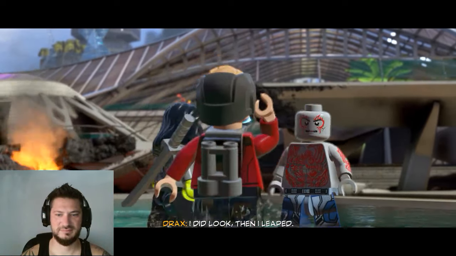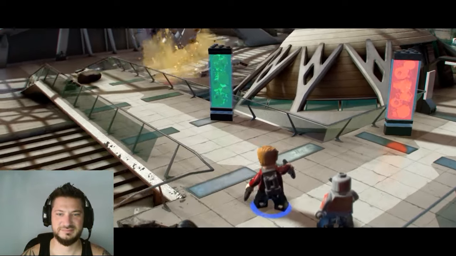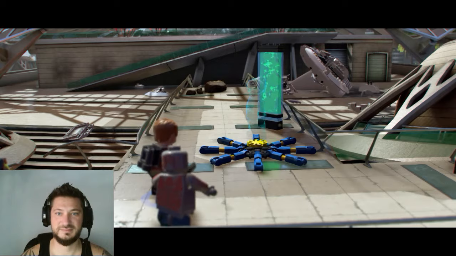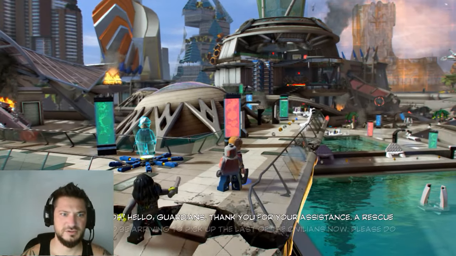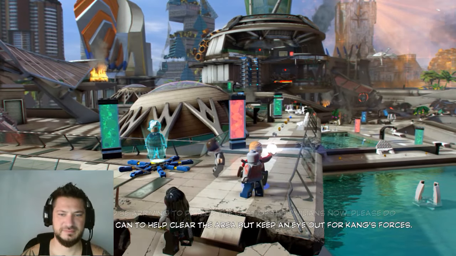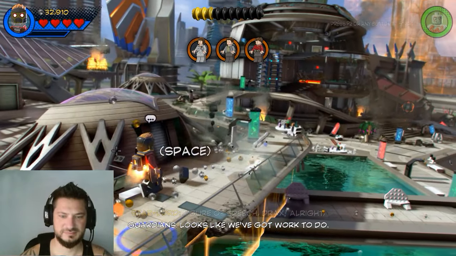Wild guess here. This Kang the Conqueror is big on time travel? Guardians of the Galaxy. Yes, I know. Oh, hello, Guardians. Thank you for your assistance. A rescue boat should be arriving to pick up the last of the civilians now. Please do everything you can to help clear the area, but keep an eye out for Kang's forces. An eye out? How does she expect us to see if we... Figure of speech, Drax. All right, Guardians. Looks like we got work to do.